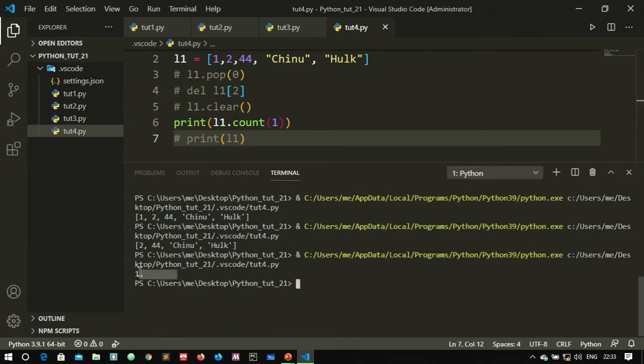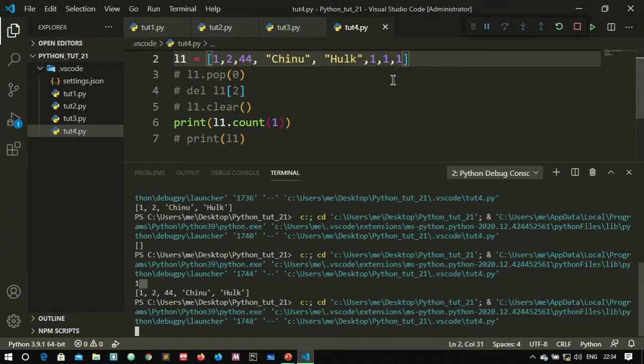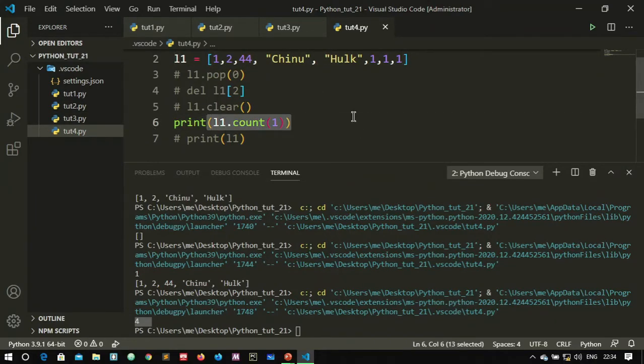Here you can see it is giving me the result as 1. What if I write 1 multiple times, with commas, and run this program? You can see it is giving me the result as 4. Why is it giving me 4? The count function counts the number of times the item has been repeated in the list. So this is the use of the count function.